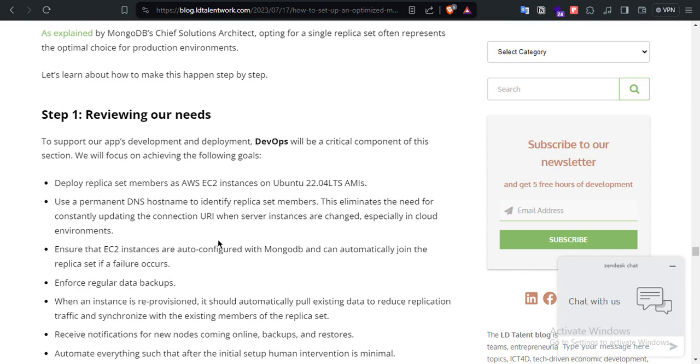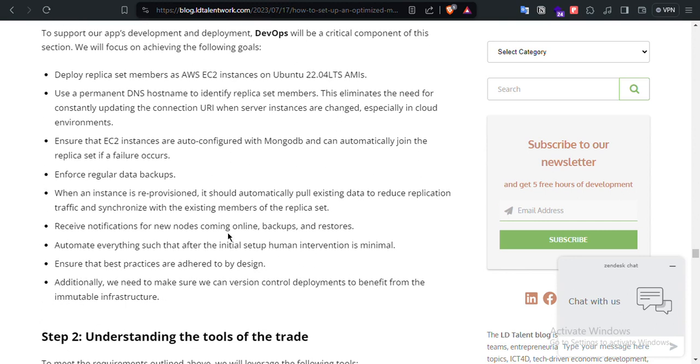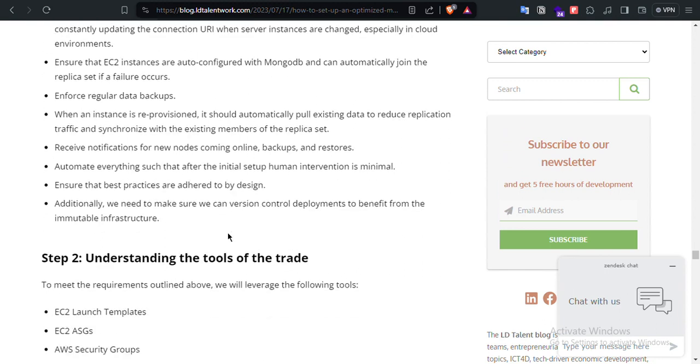The goals include using a permanent DNS hostname for replica set members, enforcing regular data backups, automating it to minimize human intervention, and adhering to best practices.